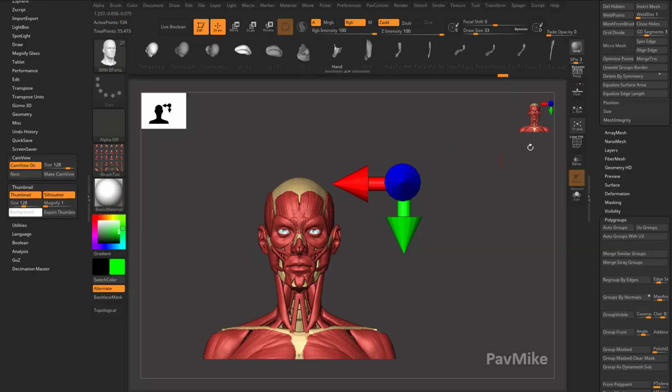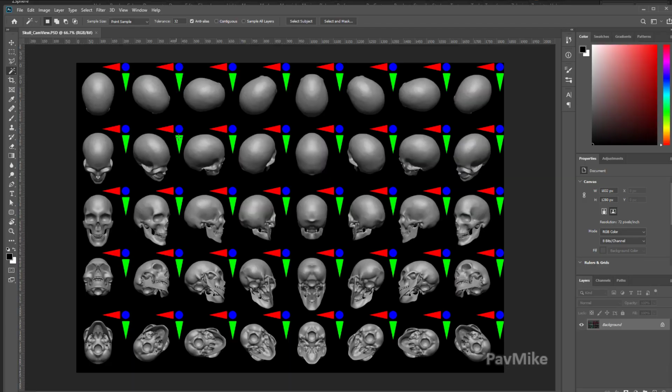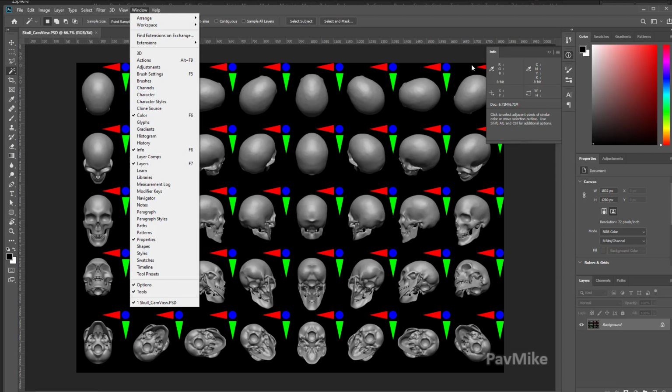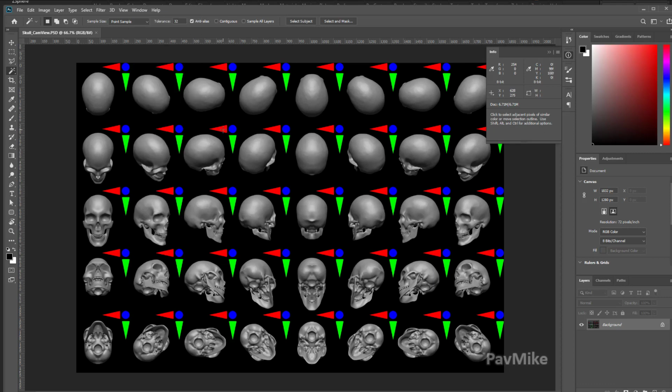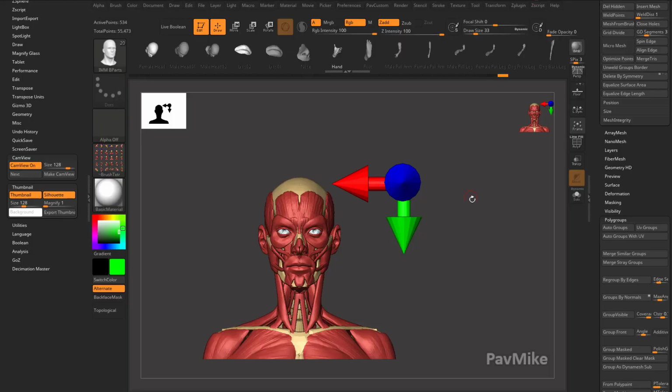Number two, it's not pure red, pure blue, and pure green. You're going to see these are all just one value. So if I go over here and I click over my information, or you go to Window, Turn on Info, and I just kind of go over these, you're going to see this is, well, it's 25400, but pretty dang close. But you can see these are all pure green, pure blue, and pure red. So we need to do the same thing in ZBrush.